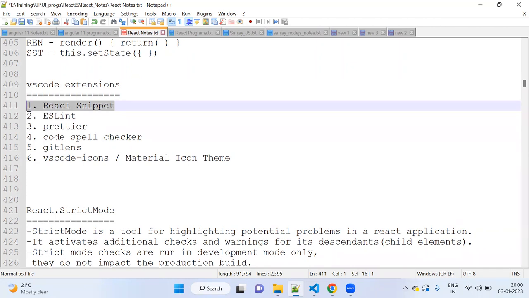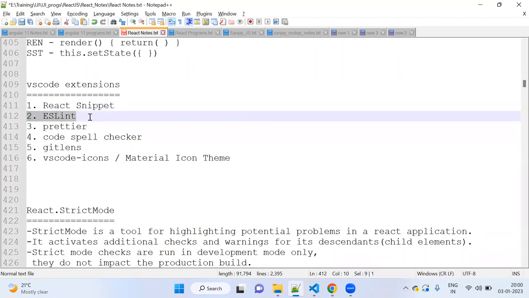The second extension is ESLint. If you install ESLint extension, what will happen? The linting problems it will show you.